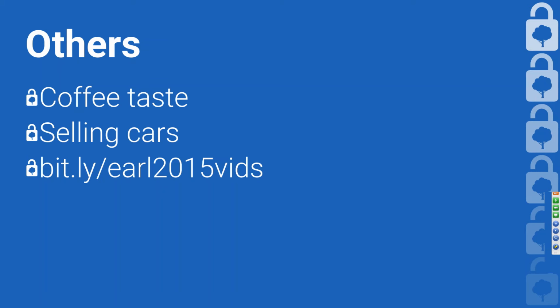But you can still have analytics as peripheral features. And the link, bit.ly all 2015 vids. EARL is a conference on the effective applications of the R language. So pretty much every video there is a half-hour case study of how somebody was using analytics to make their company more money or to save lives, cure cancer. There are some fantastic videos there that can really help.